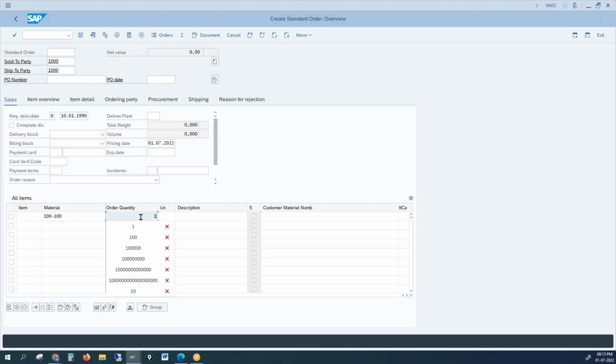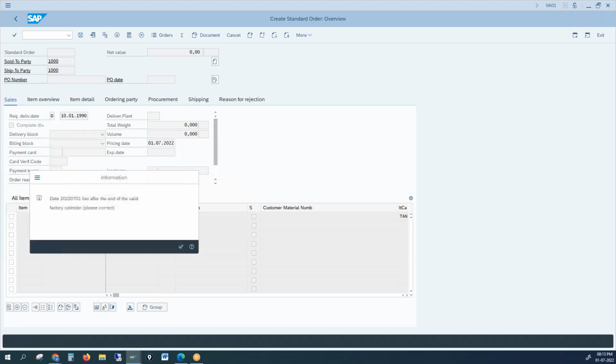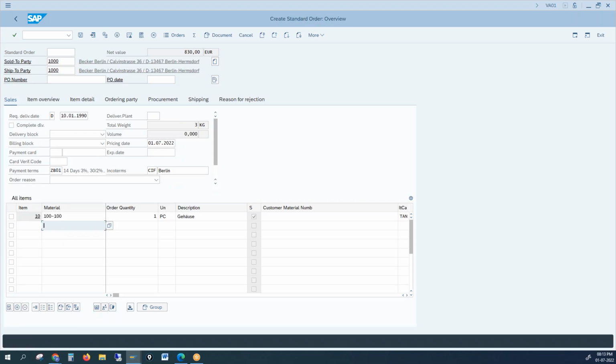Because these are like last-minute discounts, or managerial discounts. At the last minute, if the manager wants to offer some more discount, or the customer is asking for more discount, you want to enter it directly into the sales document. For one discount, you cannot come back to the consultants again, or process a new condition. So for that reason, we usually use this.